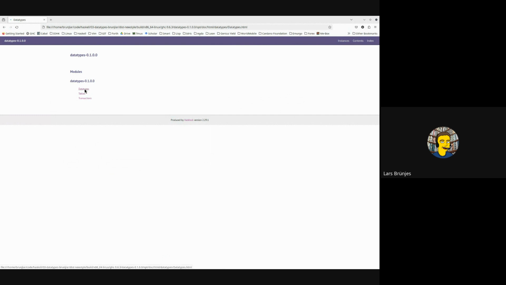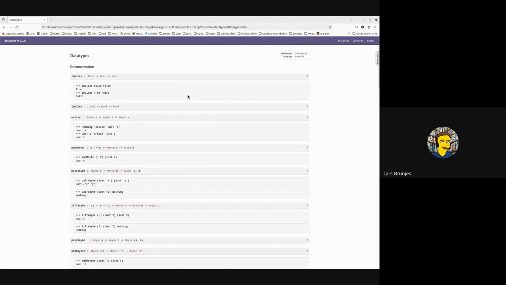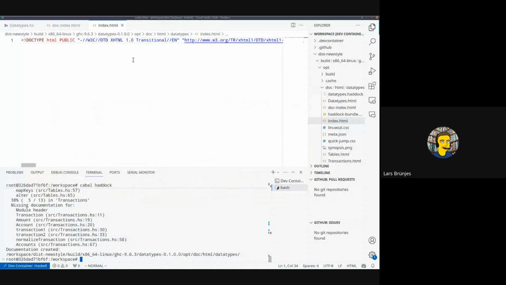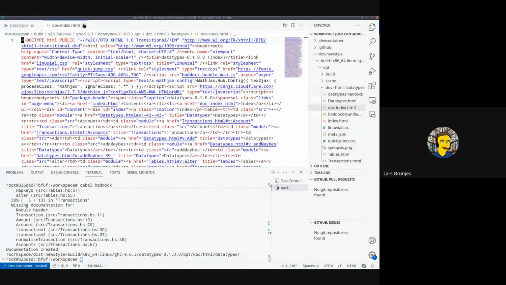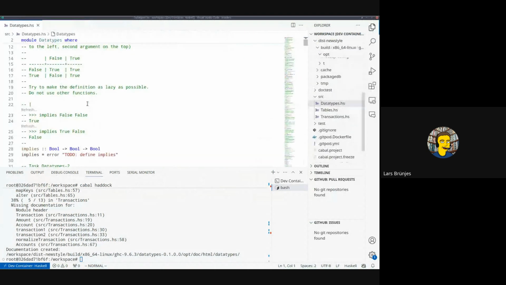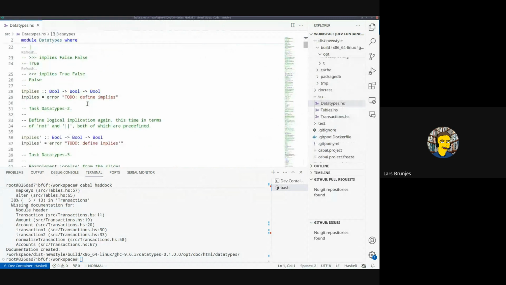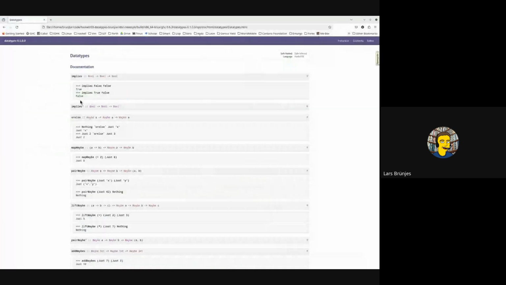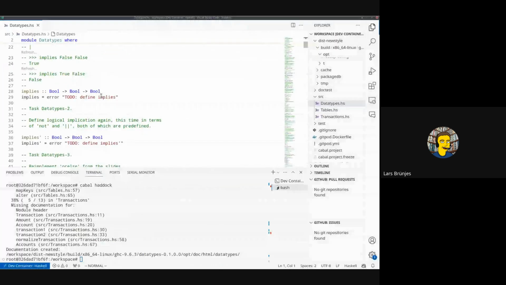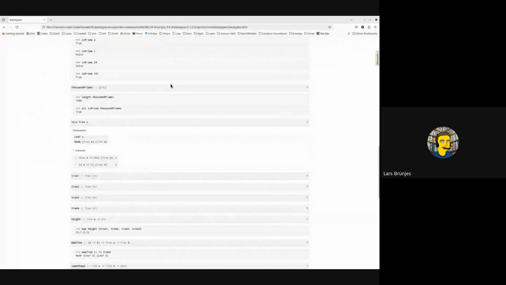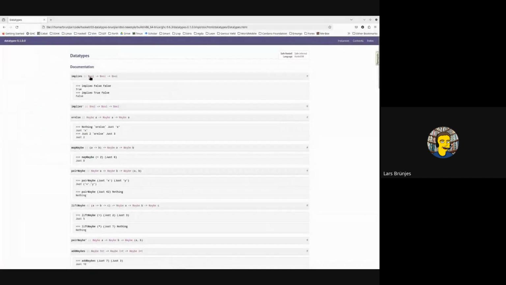So I, for example, can go to Data Types. And if I look back at the code where I was here in data types, I see that, for example, the first function is this implies, and I see the documentation here. So basically, it takes all the top level functions, and in the documentation shows me their signatures.